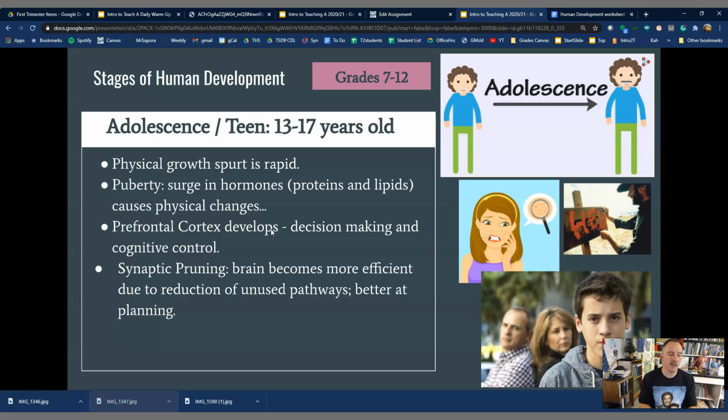And so your brain is like, wait a minute, let's start rewiring this for the adult side of things. And you start to lose some of those and then develop new ones. And your brain literally starts to rewire itself cognitively, which is pretty cool. And there's still a lot of research going on in this area. You get better at planning, you get better at just adult thinking during this time. You also get worse at thinking during this time.